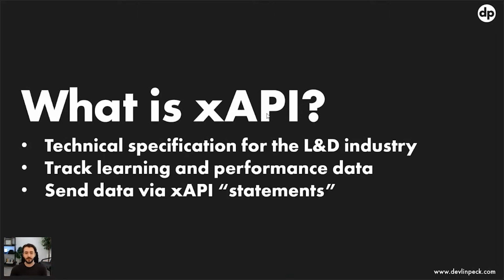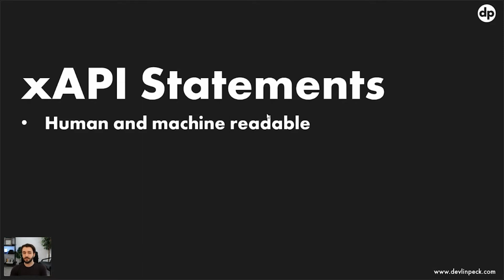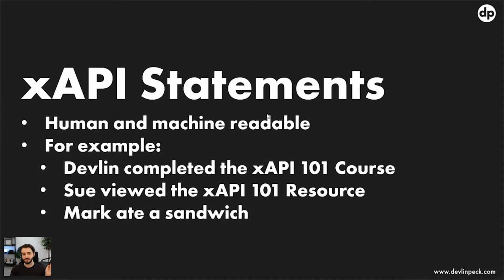So good stuff there. xAPI data is always sent via statements. So this is an important concept for xAPI. The cool thing about them is that the statements are human and machine readable. When you're first looking at an xAPI statement, it might look a little bit overwhelming, but we had a session where we broke that down. Some people in the chat can attest to this. It takes maybe 20 or 30 minutes, and then you can read them pretty well as a human, and the machine can also parse them super efficiently.